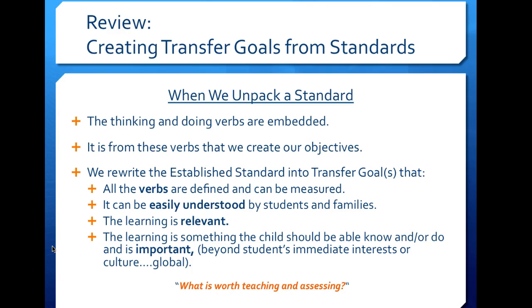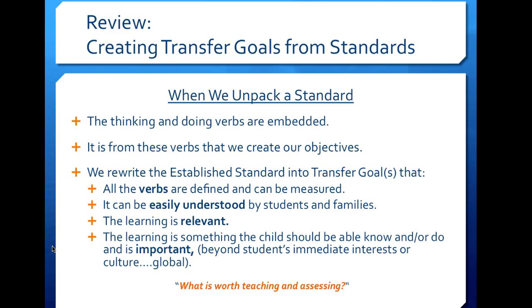We're going to review creating transfer goals. When we unpack a standard, the thinking and doing verbs are embedded, and remember they're higher order thinking verbs. It is from these verbs that the objectives are created. The established standard and the transfer goals, all the verbs are defined and can be measured, easily understood by students and families. So if you're using college level language for that, rethink it. Think about how you are using your language to convey this information. You are communicating. The learning is relevant, it's meaningful to the students.